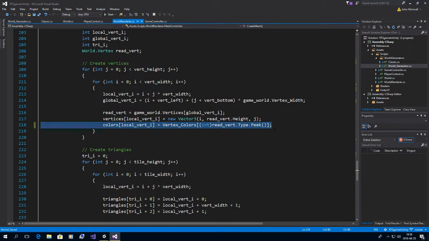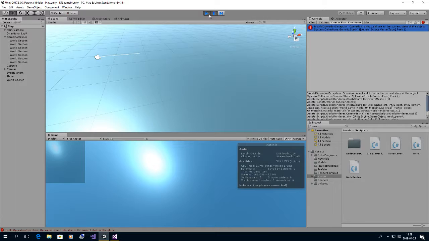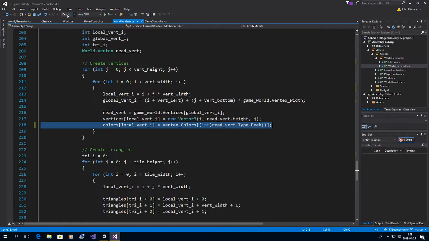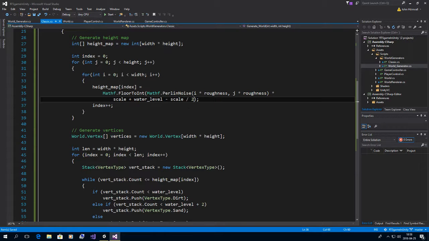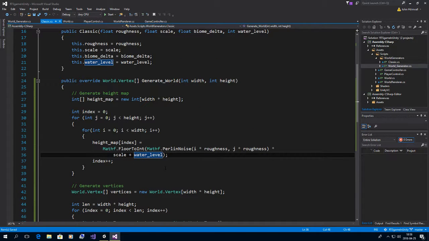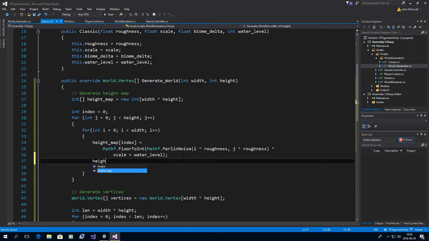Oh. So it was too much. Height map index equals height map index larger equals 0, 1, 0.